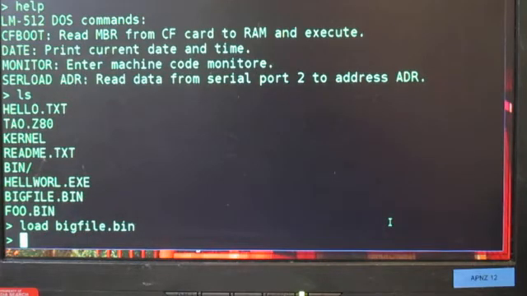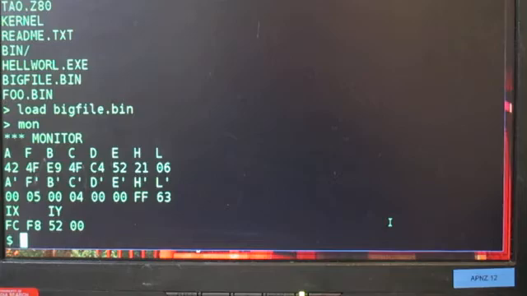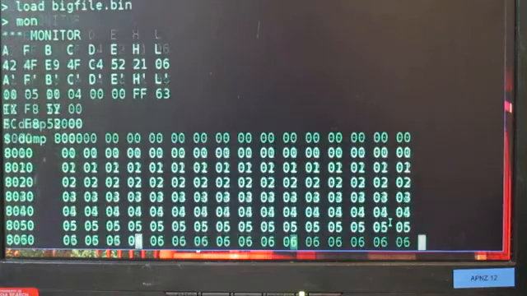So that command has just loaded the whole contents of that file into LM512 memory, starting at address 8000, which is the midpoint of the Z80's address space. With the particular memory address decoding scheme and bank paging scheme I have in the LM512, this is the beginning of banked memory. This is where I would be loading programs if, in a hypothetical future situation, I have a multitasking OS running on this. And so I can now jump back to my monitor to do something low level and do a memory dump at 8000.